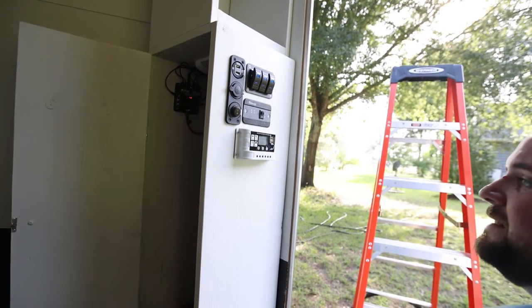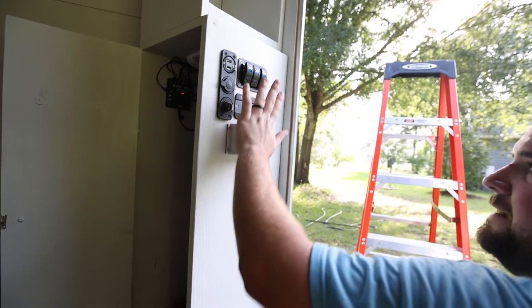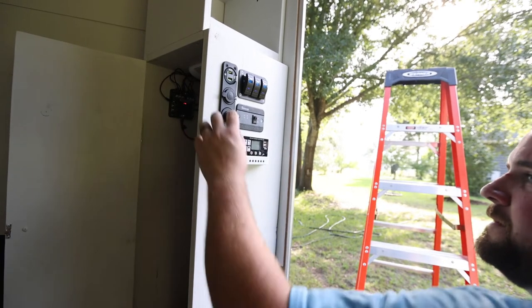Come back and charge our battery. And there's an extra spot there for a light, but we probably won't be using it because we got that whole cockpit thing covered going on for us here.